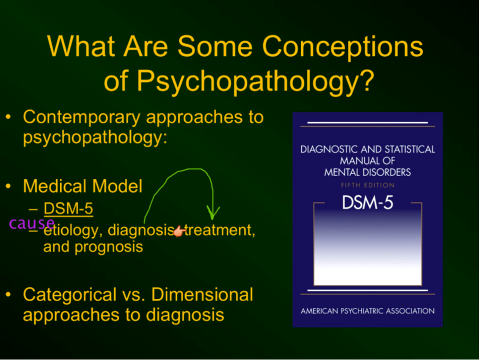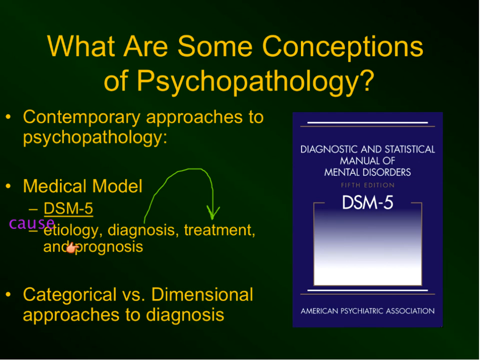Okay? If you used to watch the show House, maybe when you were growing up, or you caught some of it on DVD or on Netflix or whatever, that's what the show was all about. It was about coming up with a correct diagnosis so you would do the right treatment. And in that show, the stakes were really high, because if you did the wrong treatment based on an incorrect diagnosis, you could kill the person. Okay? Luckily, that doesn't really happen very often at all in treating the disorders we're going to talk about.